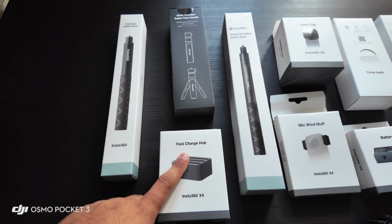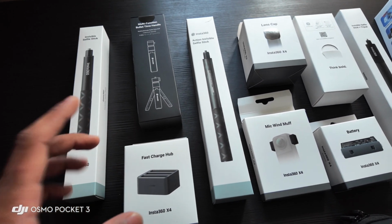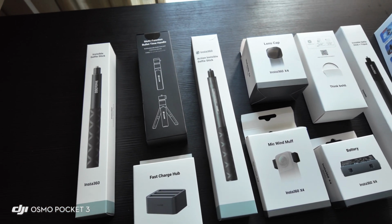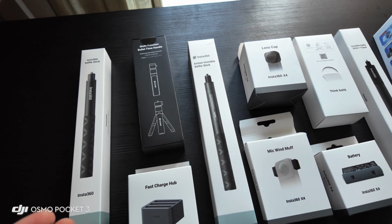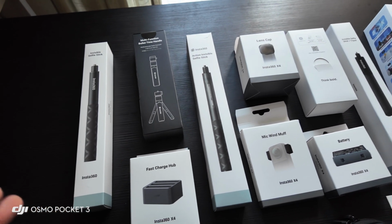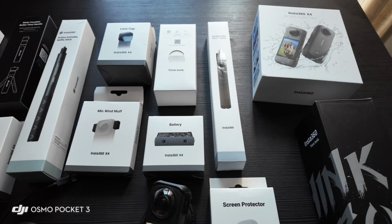And then I get a fast charge hub with 3 slots. It's always best to have more batteries and some kind of hub to charge the rest, because when you are traveling for a longer time, you cannot charge every time and you cannot find slots to charge your battery, so you have to wait to charge before you can make a video. That's why I ordered this fast charge hub, so I can just replace the battery. And this is the battery I received. I now have 2 batteries, one comes with the camera and one is an extra as a backup in case my battery is not lasting longer.